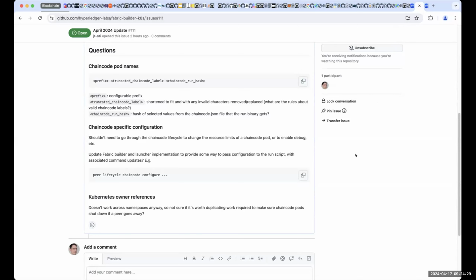The first reason I switched from external chain code is because with the builder we are sure which chain code is running in the peer, because the chain code builder uses the image hash. The second thing is it makes it easier to deploy the chain codes because the peer controls all the Kubernetes things.